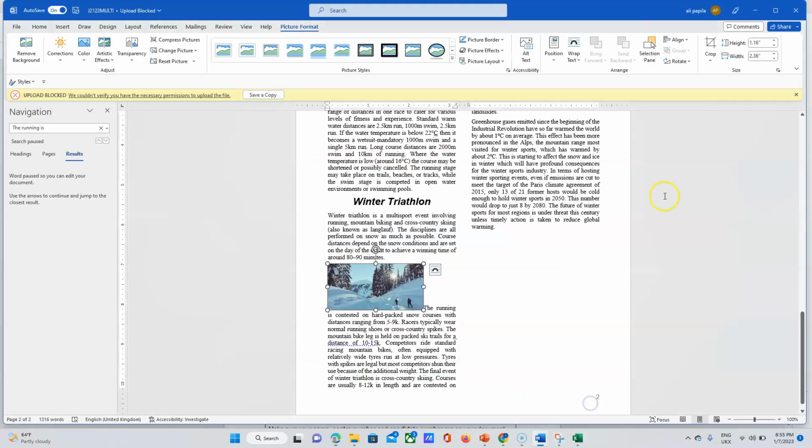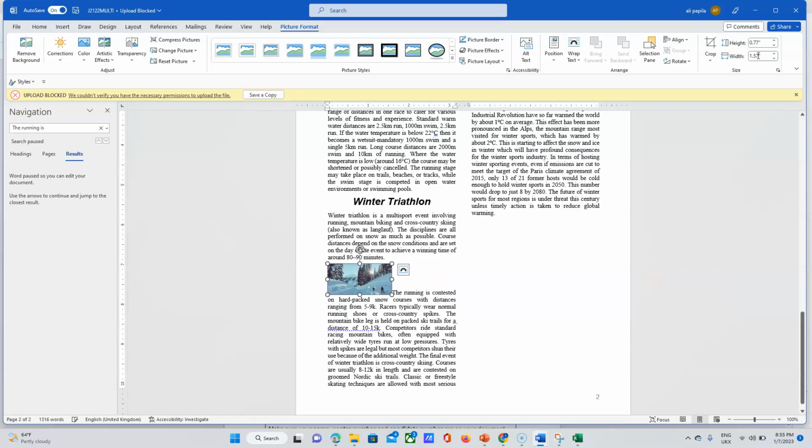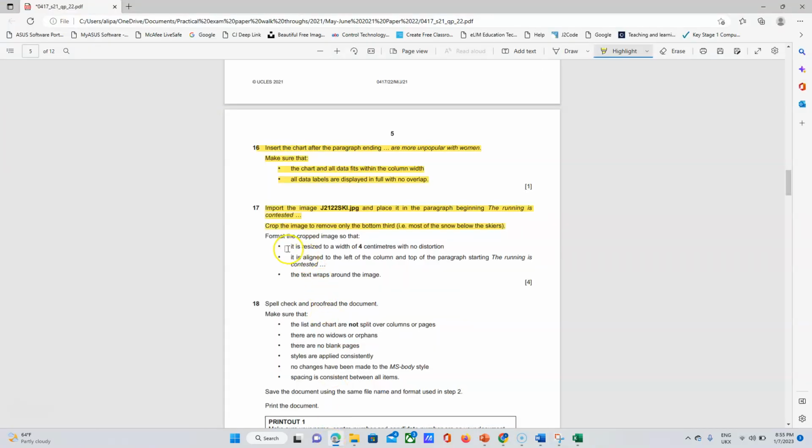Okay, that looks fine. It converts to inches straight away on mine, and it is resized to width 4 centimeters, no distortion.